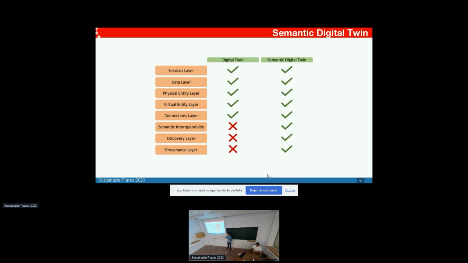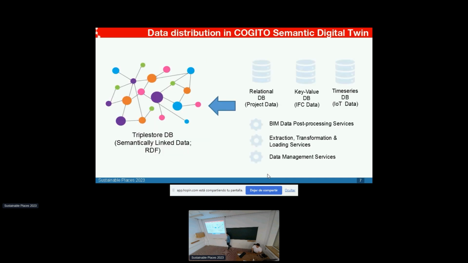Every digital twin contains 5 layers: the services layer, the data layer, the physical entity and virtual entity layers, and the connection between them. But the semantic digital twin also has semantic interoperability, a discovery layer, and a provenance layer, which I will explain later.